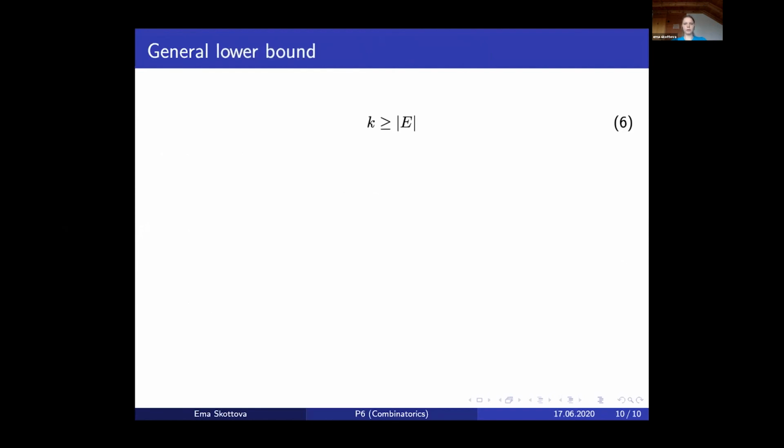So again, just to remind ourselves of the bound that we are trying to prove. So let's say this is our graph. Again, a graph is just a collection of a number of vertices and some connections between them, the edges. And what we do with this graph is we arrange the vertices in such a way that each of them is at a different height. And then we want to prove that it works for K greater than or equal to the number of edges. So what we can do is we can assign 1 stone to each edge.